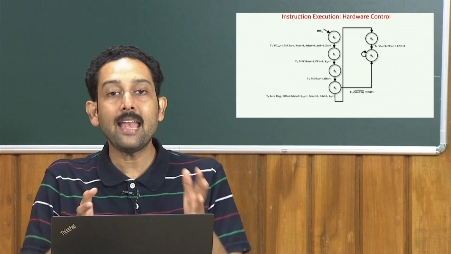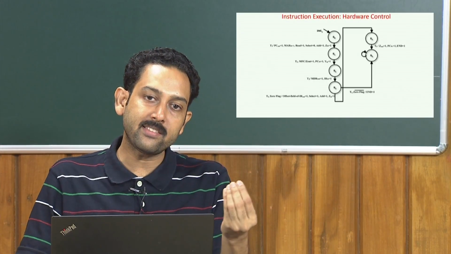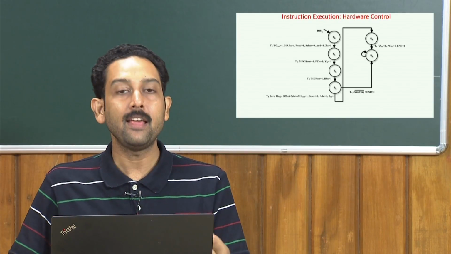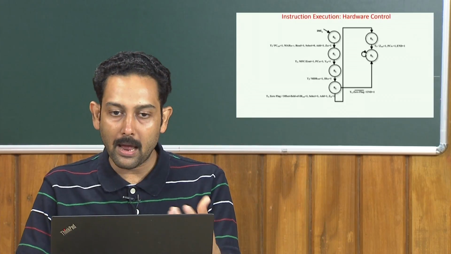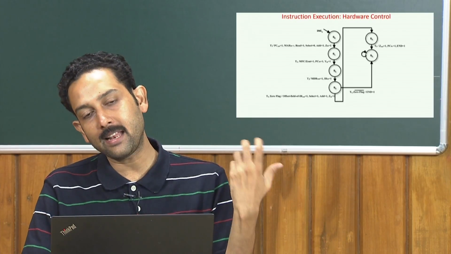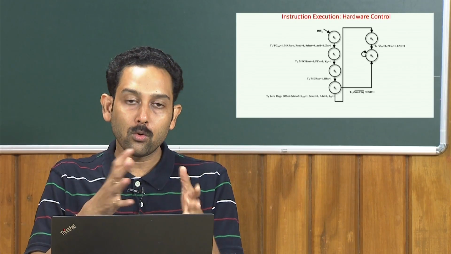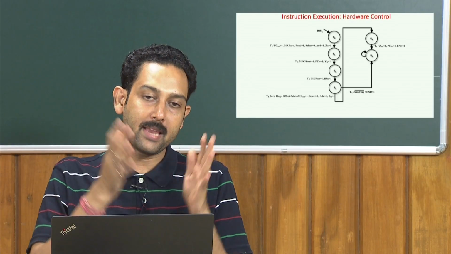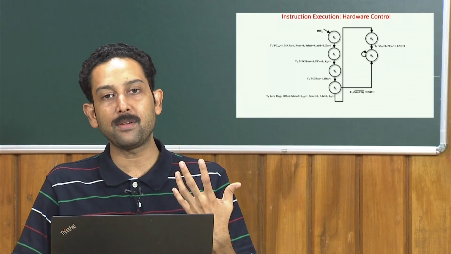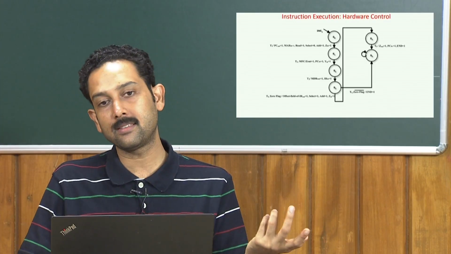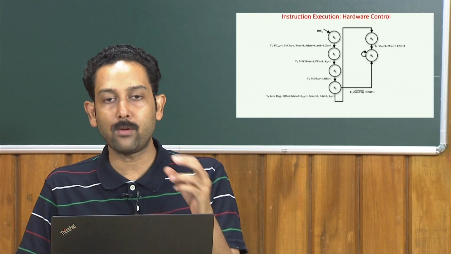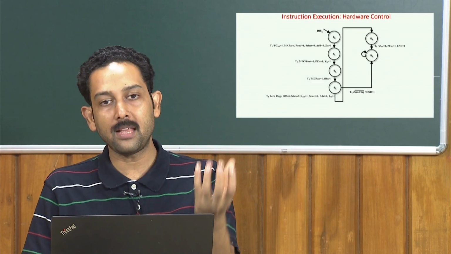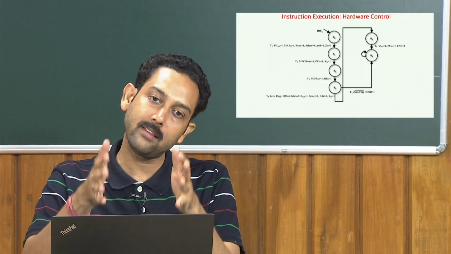But the only thing is that it takes more area, because for each instruction you will have a different finite state machine. If I want to merge them and optimize, it will have slightly less area, but it will be slightly slower, and we do not try to do a trade off here. So whenever we have a hardware based control, we dedicatedly give each instruction a finite state machine, which is extremely fast, but you can see that the area overhead is higher, as well as a very non-flexible design.